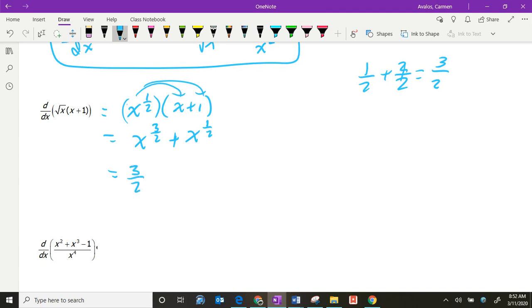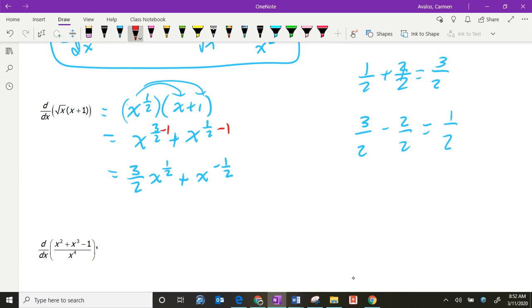So it's going to be 3/2 x, and then we're going to do 3 halves minus 2 over 2. And so what we get is 1/2. So it's going to be 1/2, which makes sense because we just did that up there, but I just wanted to show you the work. And then here again, we're going to subtract 1 from that. And so we get x to the negative 1/2. And so back to this part right there.